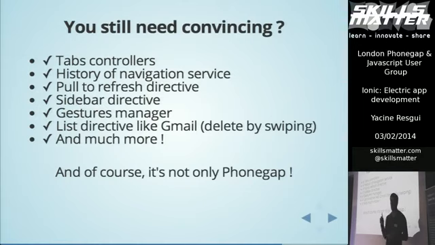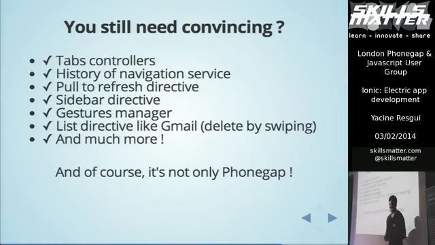You don't have a whole global history manager like you would have, for example, with jQuery Mobile. You have pull to refresh. Many people try to do it by themselves and they fail at that task. You have a sidebar directive, for example, something that we don't see in Bootstrap, so you will do it by yourself and it will suck. If you just turn to landscape mode, it will suck too. So that's the problem. Bootstrap maybe is good on web mobile, but as soon as you want a really cool native application, you will do dirty work.